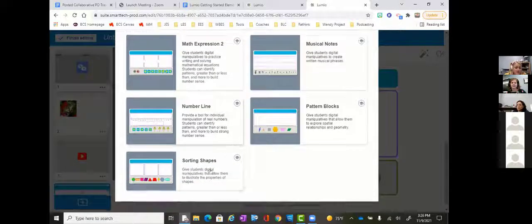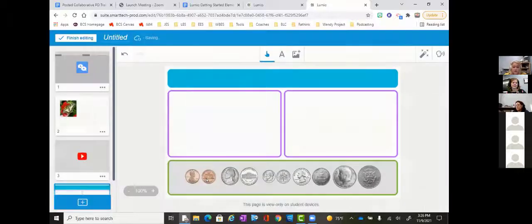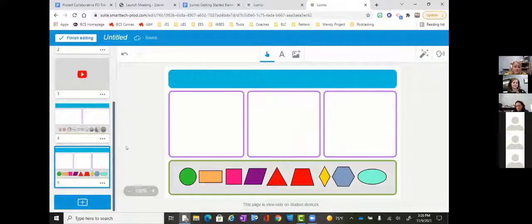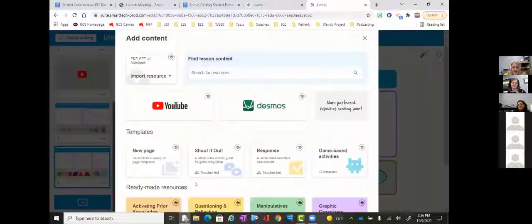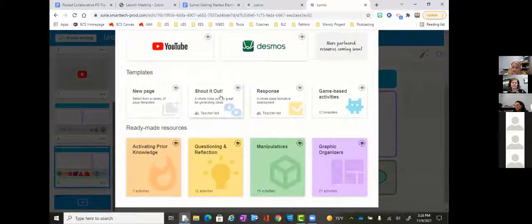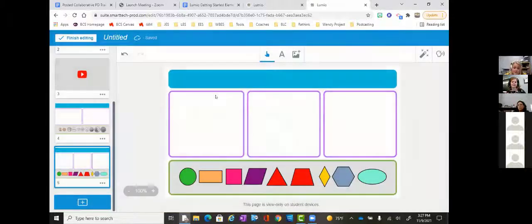So just for giggles, I'm gonna go ahead and do a sorting shape activity. Looks like I have a math activity because we know all of these things go great with life cycles. And let's see, what else might we add? We might do a shout it out. And I know this is way too many things for one lesson, but I just want to make sure you can kind of see all the different options for what we could build into that lesson.